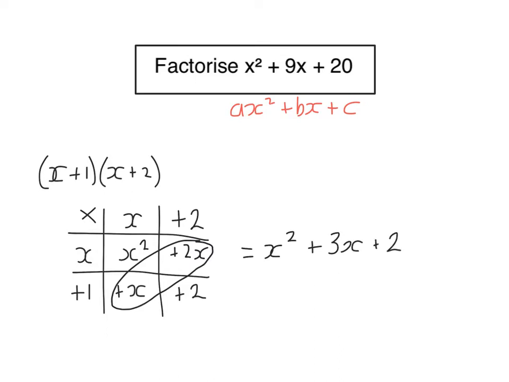So let's have a look at what we actually found out using that grid. I found out that there's an x squared here, so I can remember that for when I'm going backwards in a minute. And I also found out that there's the number in that bottom right box, so whatever the number is will go in that bottom right box. And then these numbers here must add up to give that bit in the middle. Okay, so let's remember that.